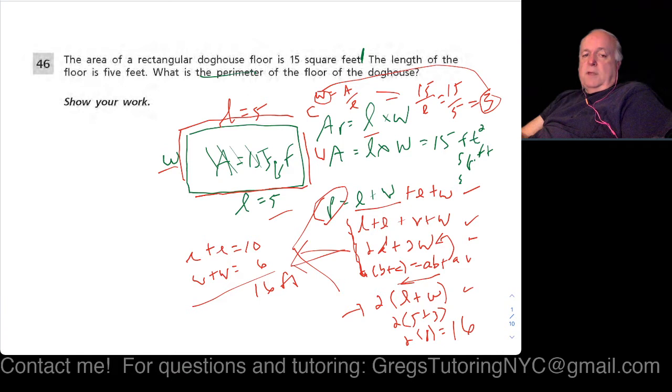If you imagine the perimeter as if it was a string, you just made a big string around the whole thing, or a fence. So the perimeter is asking, what is the length of the fence that you would have to put around here if you were going to do that, okay? Whereas the area is 2 dimensions. The area goes this dimension and that dimension, okay?